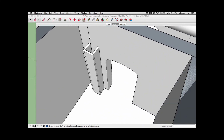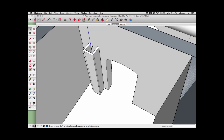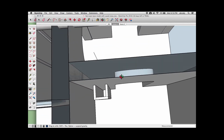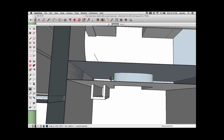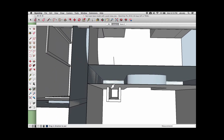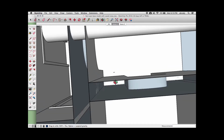So for example, some of these square columns, I said you can get rid of those, and you can click on a line and delete it. One thing you can try to do is get an angle at which you can see an object, but see it where you can use one of the selection windows to capture all the elements. So for example, from this angle, I can draw a selection window around this whole column, but not get any of the wall, and then just hit delete. And that works pretty well.